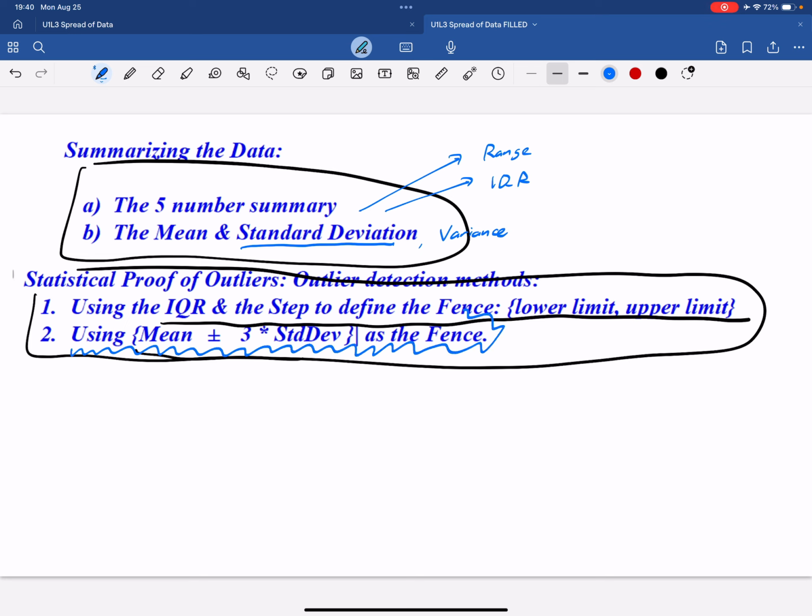If we have mean and standard deviation, which we haven't talked too much about, if you're beyond 3 standard deviations, higher or lower, you're pretty far out there. When we talk about the normal distribution specifically, we'll get to that more, but that's just a good thing for you guys to see early. 3 standard deviations away from the mean is pretty significant in terms of being spread out.